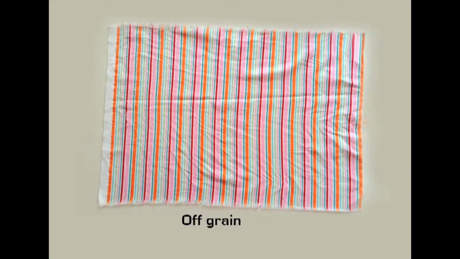So, when you find yarns which are not at right angle to the warp yarns, then we call it off grain. Off grain is always a problem in garments. When you make garments using this kind of fabric, you find there is distortion in every place, and you may find unwanted wrinkles here and there, and the fall will definitely be of a lower degree. So, we have to be careful to see that the garments are always on grain.